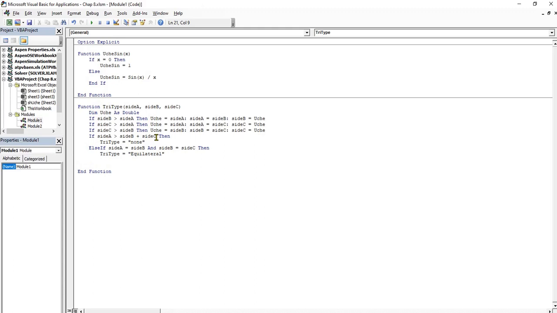Now press Shift plus Tab, so you bring it back.